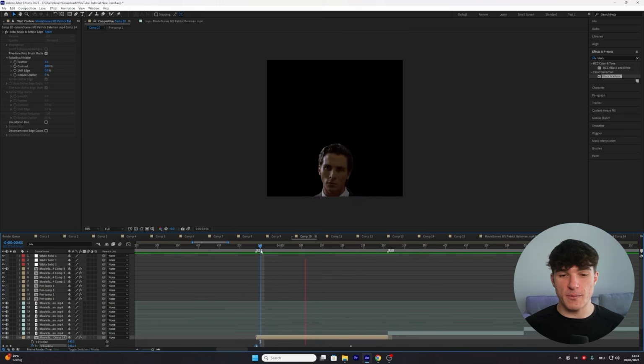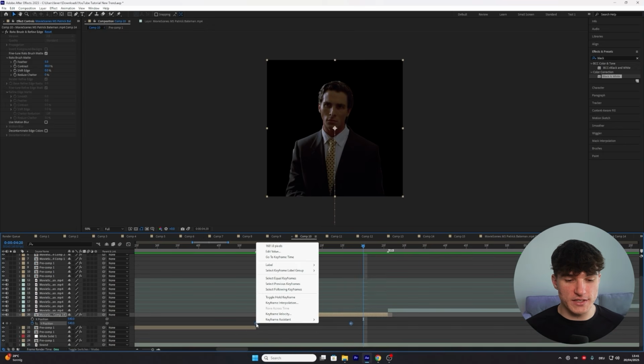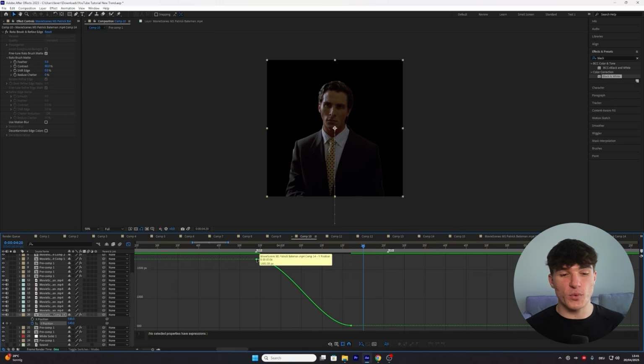And because we don't want this animation to look like goofy CapCut, we're going to change the graph. For that, select both of the keyframes, right click, go to keyframe assistant and click on easy ease. Now open up the graph editor, and the graph we want to use here is the following. We just want to drag this handle a bit down towards this way, and then the other one at the bottom we're going to drag towards the left. This will just speed the animation a bit up.